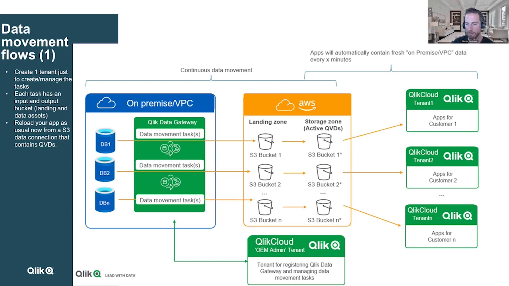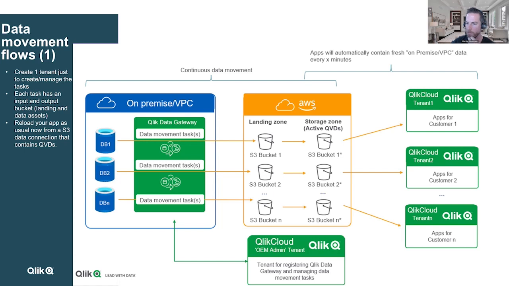On the right, I will have Qlik Cloud, Qlik Sense. Here I created a tenant for each of my customers. So that's what we call a tenant per tenant. In the end, I don't have to know anything about data movement or difficult configuration. In the end, I just have one bucket for each customer. So customer 1, all the data for customer 1 is inside the bucket 1.